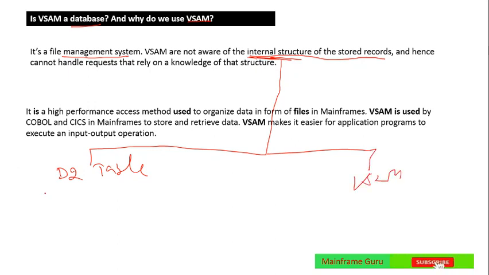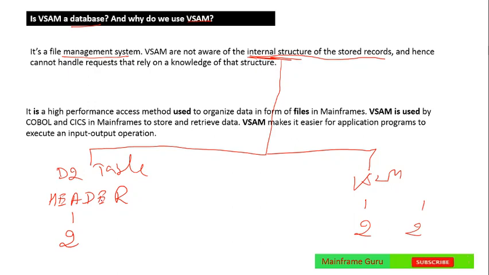If you open a DB2 table, you will first see the header, and then in the first row there is the first record and in the second row there is the second record. But in case of VSAM, you will directly see the records, like in the first row there is the first record and in the second row there is the second record.